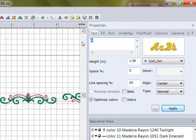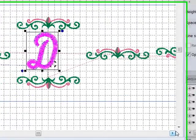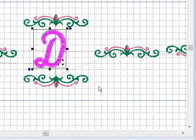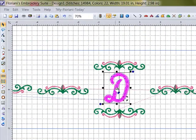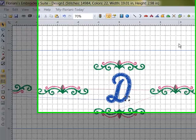Now, of course, you're going to pick the letter you want. I want a D. I'm going to make this for my granddaughter, Dietza. So there is my D. I can use my arrows, of course, to come in here and fine-tune it. And I find that I like that. Great.